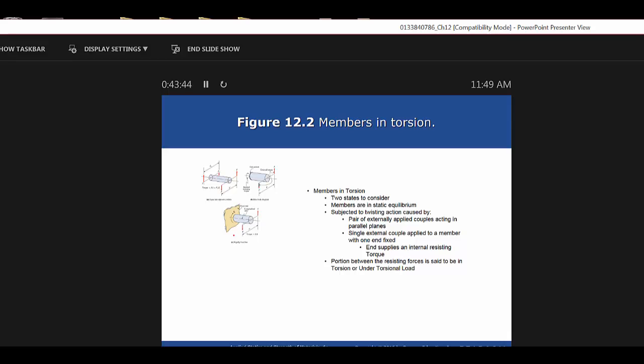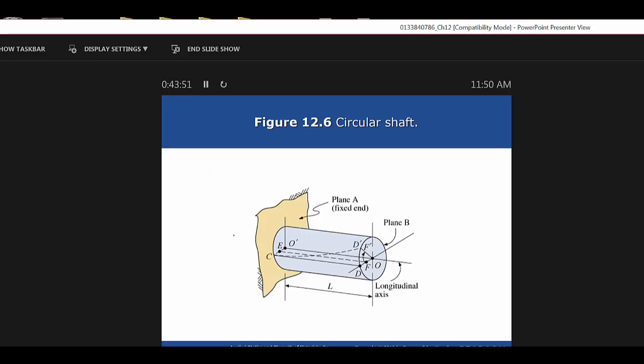And note that all materials have a limited shear strength, so we're going to have to develop a relationship between the torsional shear stress, torque, and the material's physical properties. If we look at figure 12.6 here, some things are going to apply. When an external torque is applied, a shift in the plane occurs, and that's what we're showing here, this shift in this plane. So it tweaks that plane a little bit, doesn't it?